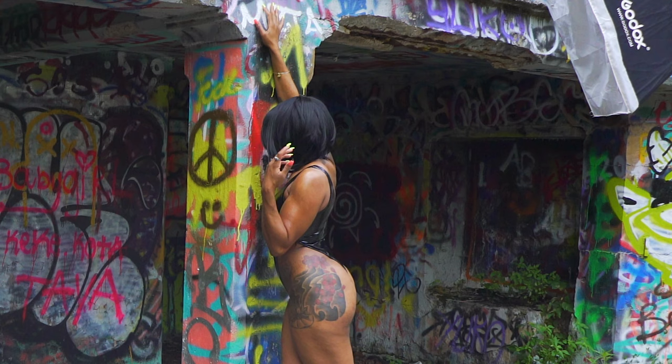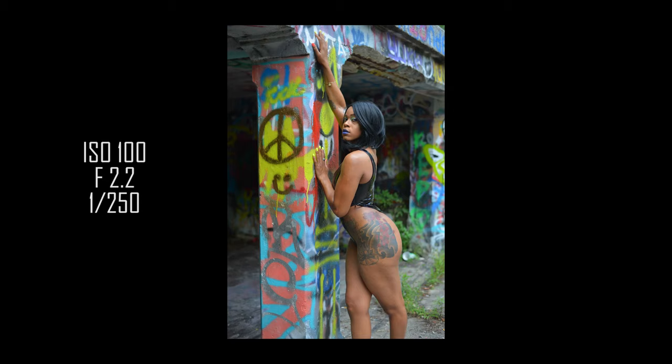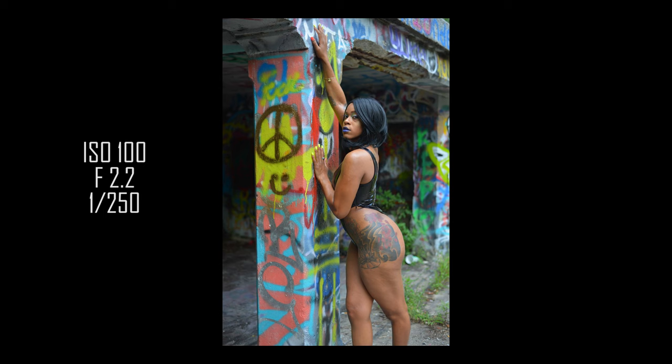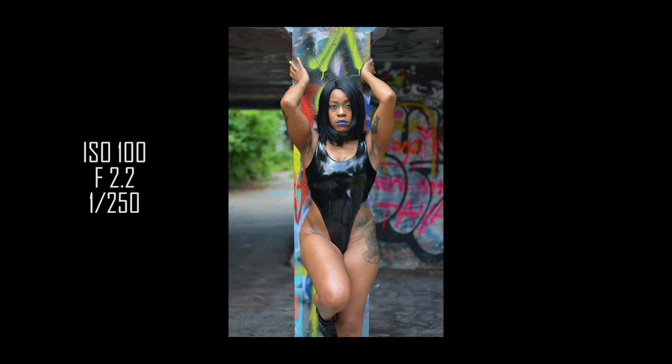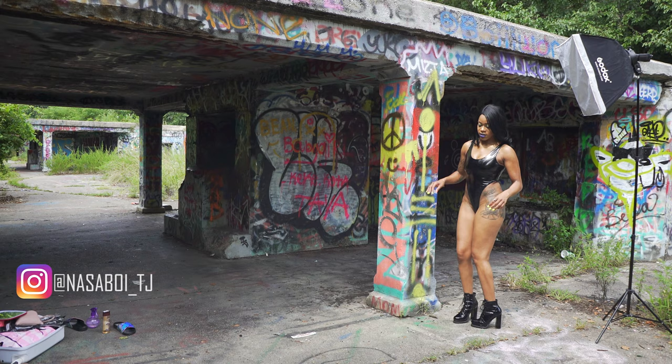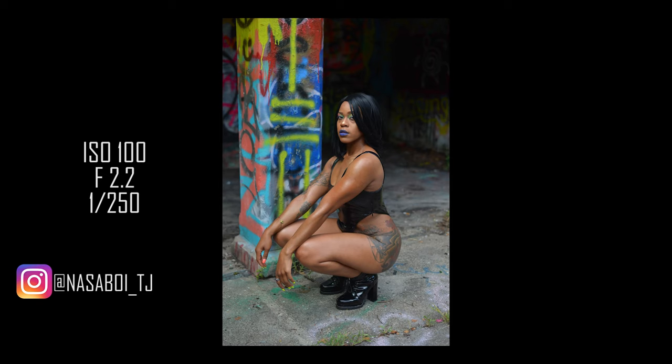Okay, now into the shoot. So first thing that I'm doing is warming up my model with a few natural light shots. Always good to get your model prepped up and ready to shoot, nice and comfortable, and get them a couple compliments to get the mood set with the shoot. Shortly after that, I'll start using my light setup. I have another light also that I use at the end for some creative shots that I'm going to get into once we get to that point as well. But overall, this shoot was amazing.